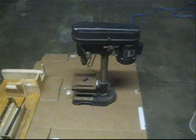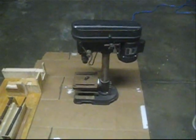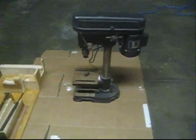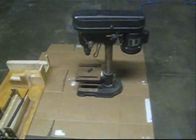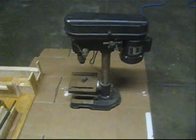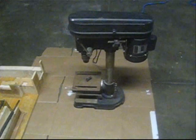Today we're going to convert a drill press into a ball mill tumbler. This is a typical drill press that you can find at Harbor Freight when they're on sale for about $50, when they're not on sale for about $70 or $80. You can also find them on Craigslist all over the place for anywhere from $20 to $30.